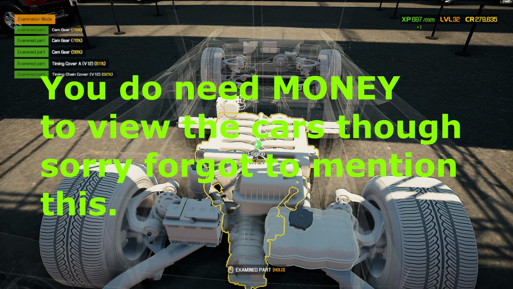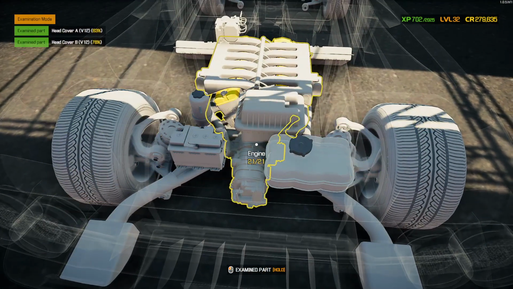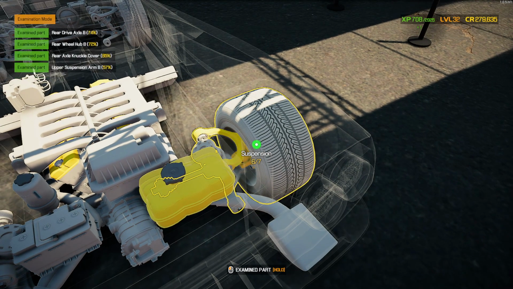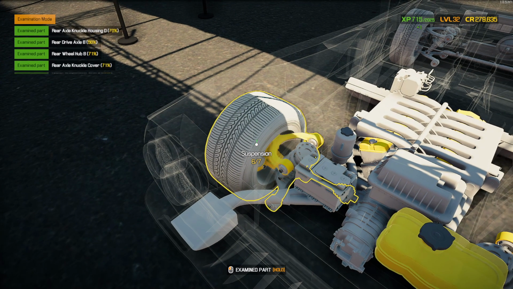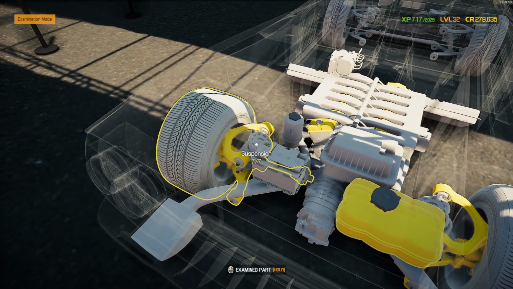You don't have to pay for this. You don't have to pay for this engine. You don't have to pay for the car. You don't have to pay for anything. Everything is free, well, apart from if you want to buy the car. But what I'm getting at is that you don't have to buy anything. You can click on all of the cars in this auction and examine every single one of them. Now, if you're low on XP and you really want that extra boost, come here and get it done.